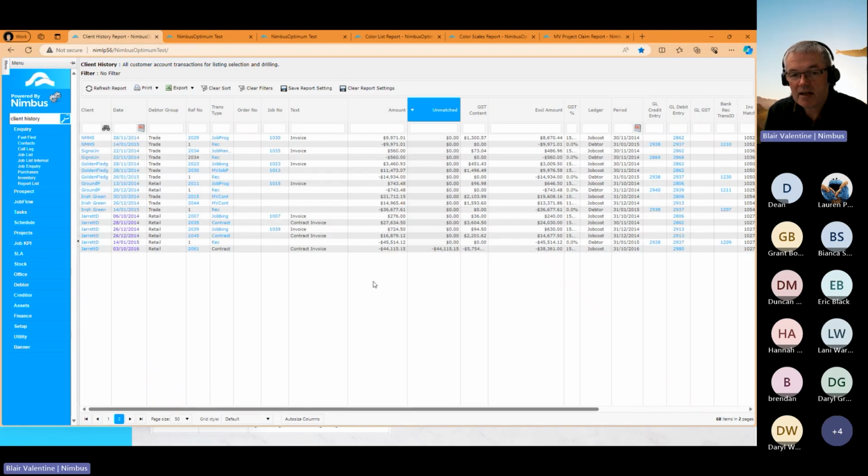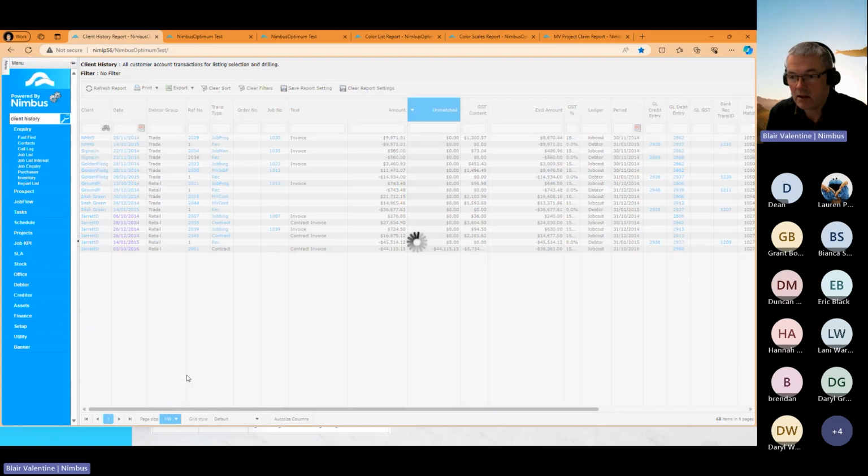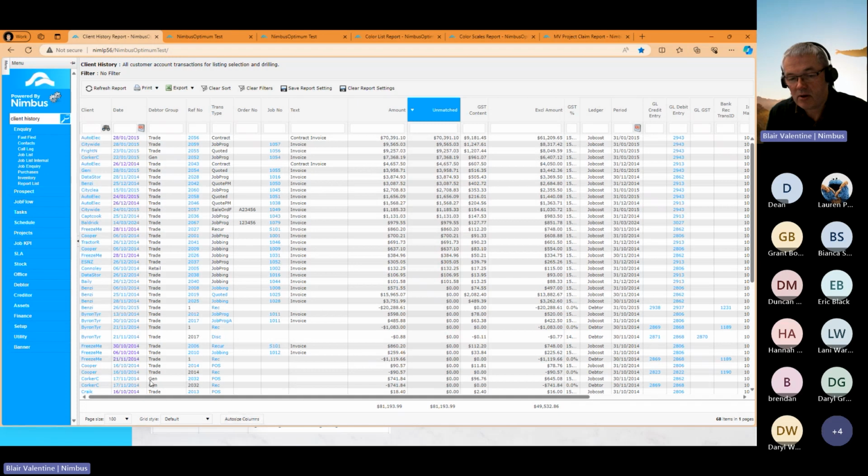So you notice here, because I've got more than 50, it has 68 items, I've got the page size set to 50. So it's only going to fit that many, and it's not giving me a total at all. Let's see if I can change the page size here. So I change the default page size to be larger than that, so 100. So the 68 actually fit in there, and then it will give me the overall total.